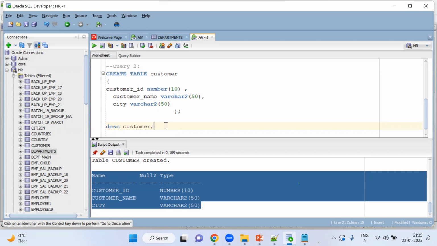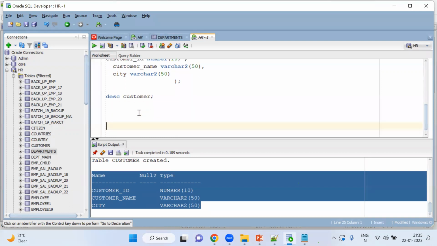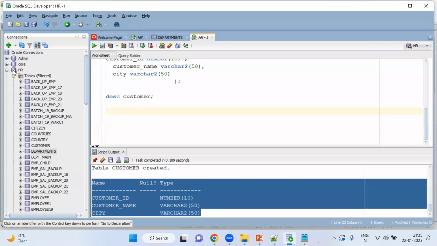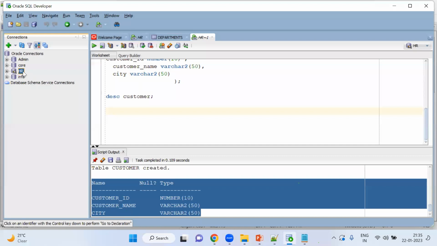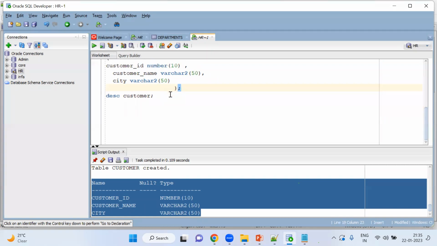Okay, guys, can we close the class? Any doubt? Is it possible to create the schema using the command, the HR? No, we are not going to create the schema. Many people are asking, can we create the schema? In SQL Server we can create a database, like create database name. Here also you can create, but that is the admin's job. We are not going to do that.